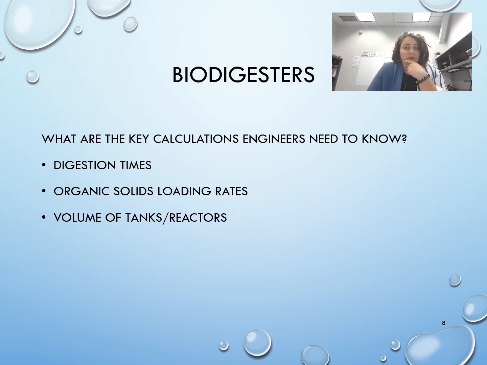So biodigesters are a pretty simple technology, so there's only a couple of key calculations that you need to know. So things like digestion time, so how long does that sludge need to be in there, kind of like a mean cell residence time. Our organic solids loading rates, so how fast are we loading BOD and TOC into the system, and then the volume of your tank and your reactor. Very simple technology.